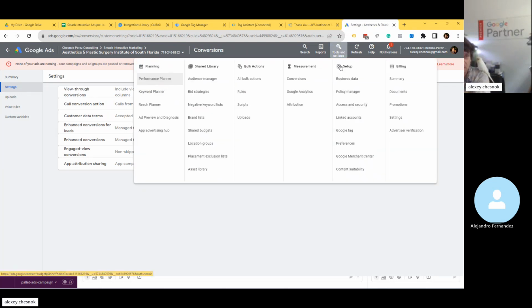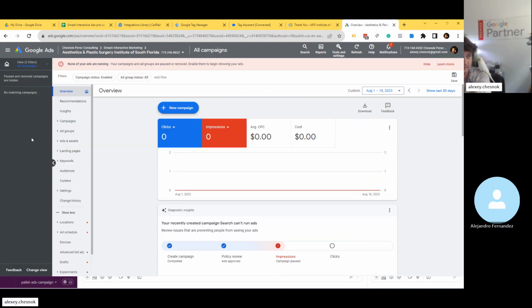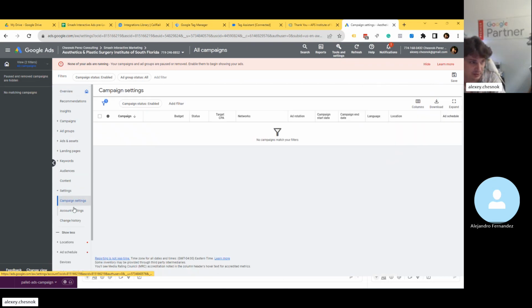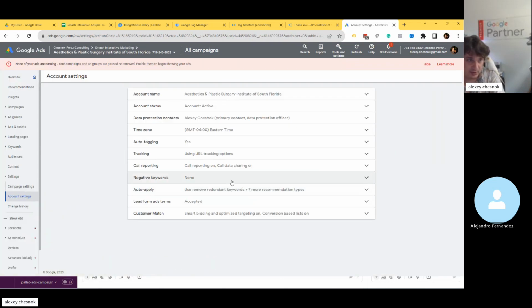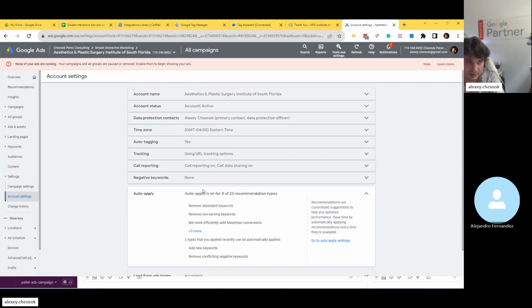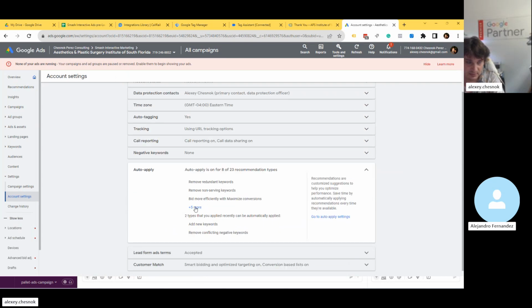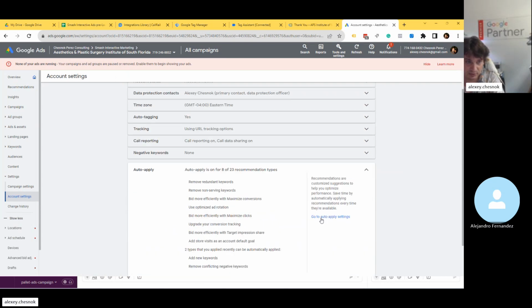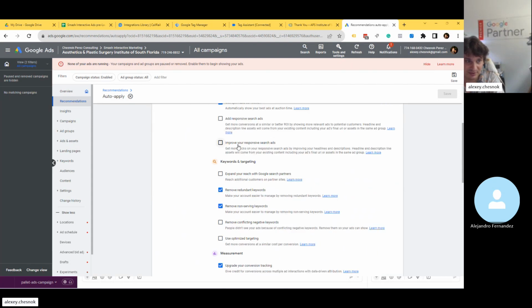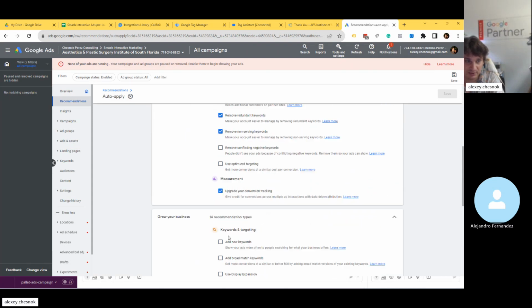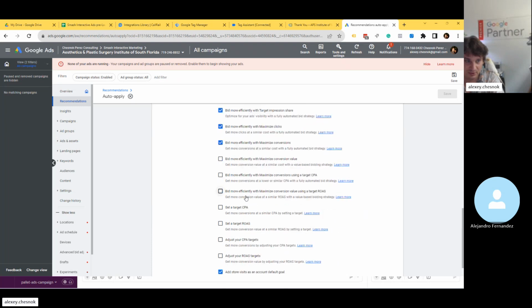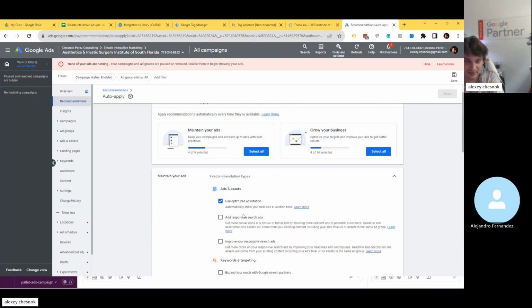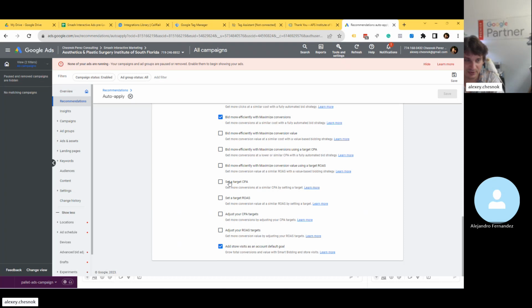You can find it in account settings, and this here is your auto apply settings. Remember, this is critical: do not enable anything that is not already enabled right now. Otherwise, you're going to destroy the account. Got it.